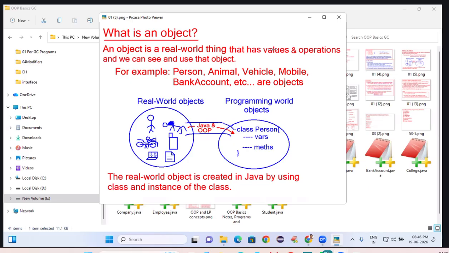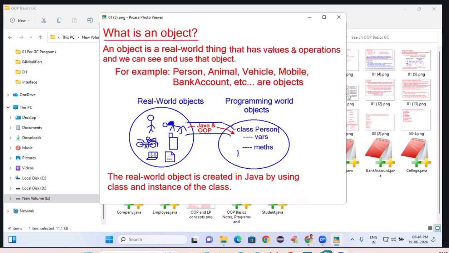Now like this, you are walking on the road. Try to think now. Who are you? Object-oriented programmer. Object-oriented programming, and you are writing that program, so you call what? Object-oriented programmer. So as an object-oriented programmer, when you're walking on the road, look around you, you will find many objects. Every living thing that you are seeing, anything on the road you are seeing, look at the definition. We can see and we can touch and use. You are going on the road, suddenly you found on the left side what? One bike. Tell me, what is a bike? Object.